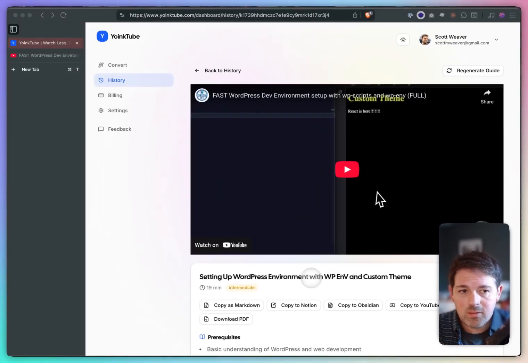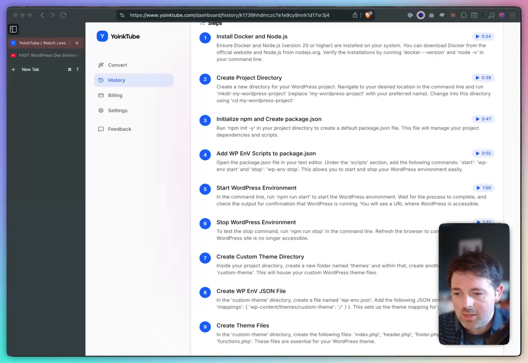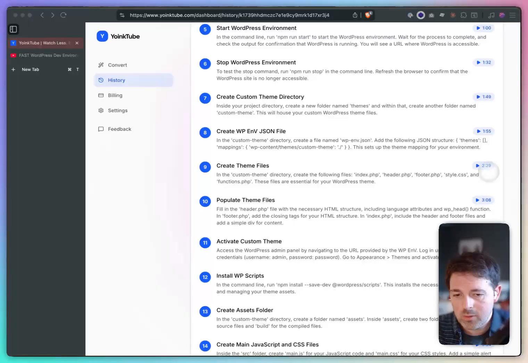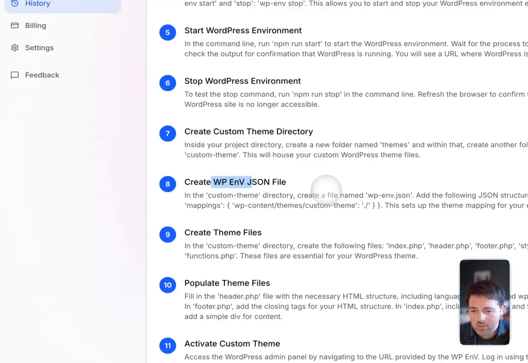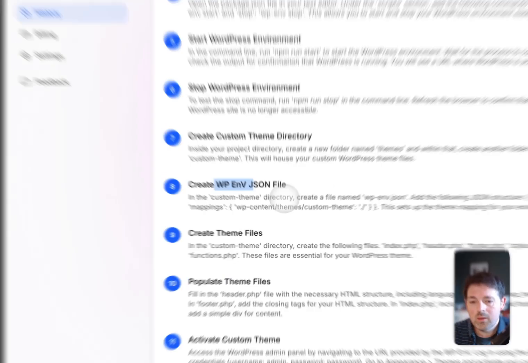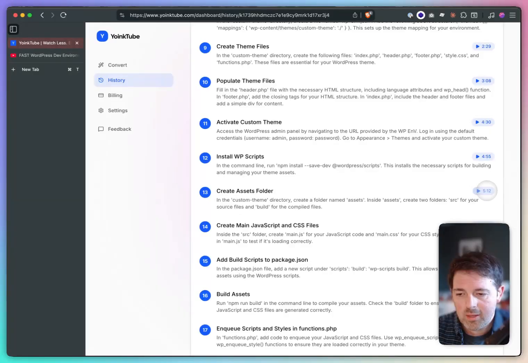All right, now that that's done, you see I get a complete step-by-step guide, and I can either read through this. So here are all the steps from the video, complete with time codes. So I can read through it. And I see there are a few little weird things that it does here, but you still get the basic idea. And I can read through it, like I said, or I can jump to that spot in the video.